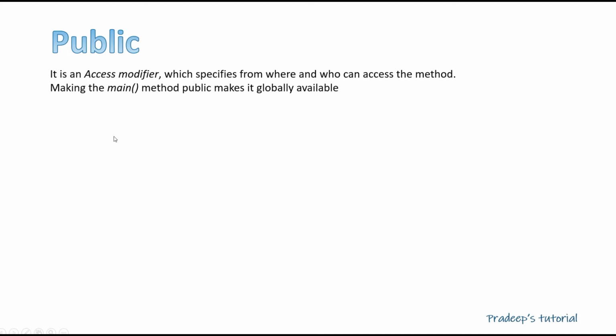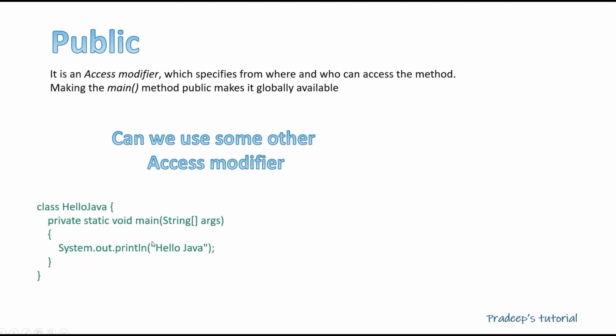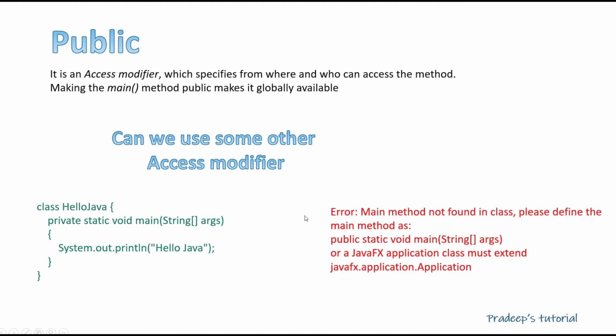So now in the main method, can we use something other than public? Can we make it private? Let's see by writing a simple code here. What I have written here, I've just changed public to private. And now if I try to execute this, it'll give me an error instead of the actual output. The error is: main method not found in class. Please define main method as public static void main. It will tell you exactly what the problem is. So it is clear it should be public, and public here is an access modifier. Sometimes you'll get a few more questions on access modifiers, or the interviewer can continue with this.